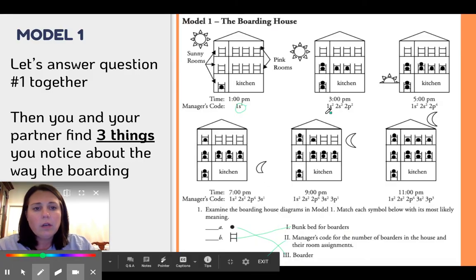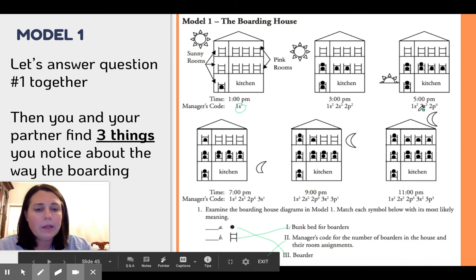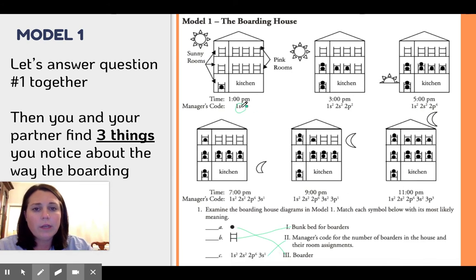So let's talk real quick just about what these numbers mean. Let's go ahead and mention that. If you look here, I have 1S1. Over here, I have 1S2, 2S2, and 2P2. If I'm trying to figure out what these numbers mean, it looks like this first number in my code is the floor, because this is one, and there's one person on the first floor. And then this has ones and twos, and they're using two floors. And then down here, once I've added a third floor, I have this three here. So it looks like the first number is really talking about my floors.